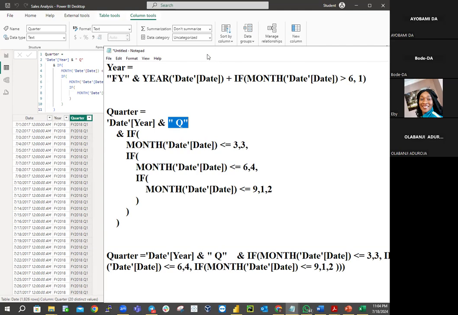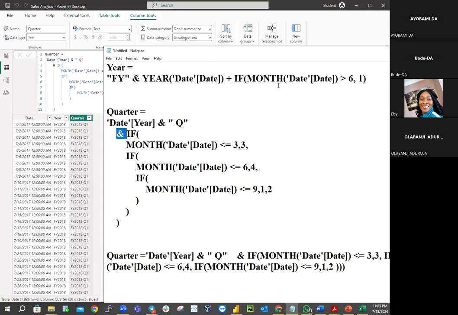If you understand that, you now say, okay, I want to add the quarter I am in to Q. So that's where the next ampersand here comes in. And where does the value that will determine my quarter come from? You still remember the function month above.